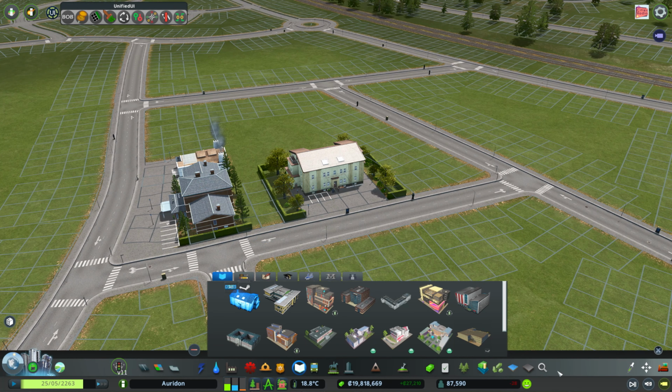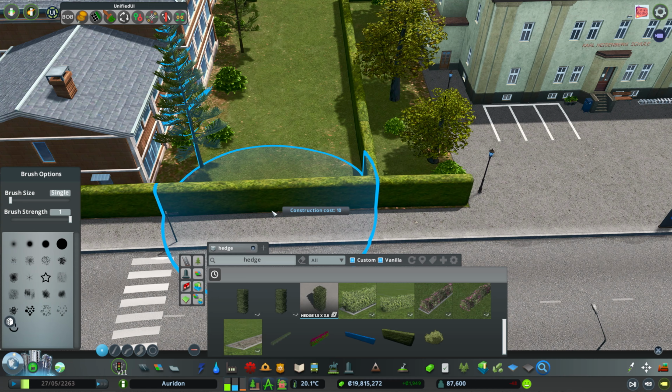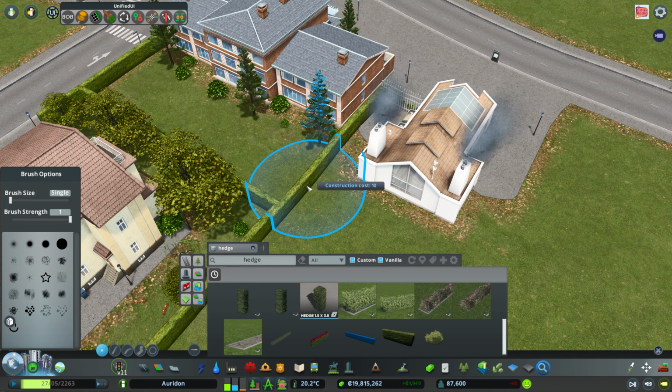So we can just go into find our hedge. And what we'll do is just place this in here, try and line it up as best we can to those other hedges that are already there. This is where I start to take ages with the detailing. And there we go. That helps to square it off. And then let's do the same thing this side as well.